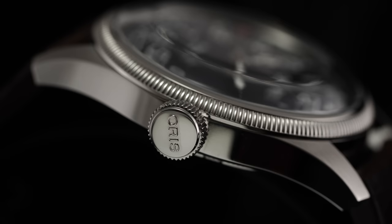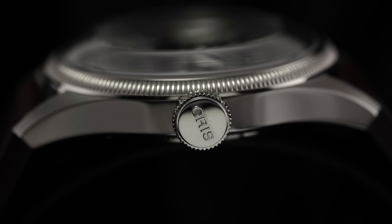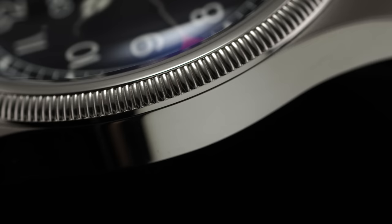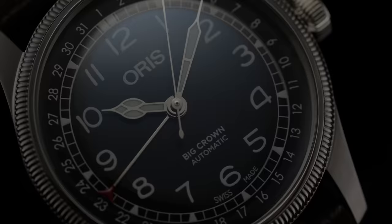Moving into case finishing, the vast majority of the watch features a fine linear brush finish with small hits of polishing on the signature coin-edge bezel and distinctive oversized screw-down crown, which is also signed. Giving this piece a modern level of durability is a domed sapphire crystal, which evokes the feel of the vintage acrylic models from years prior while providing upped scratch resistance and an unobstructed view of the established Big Crown Pointer Date format along with its seldom-seen pointer date functionality.